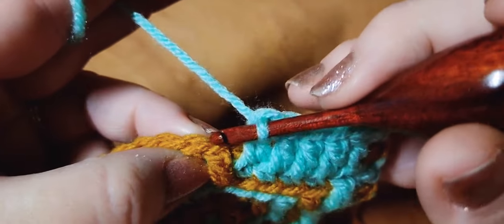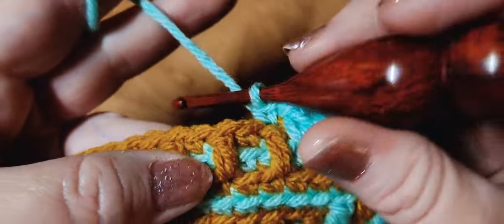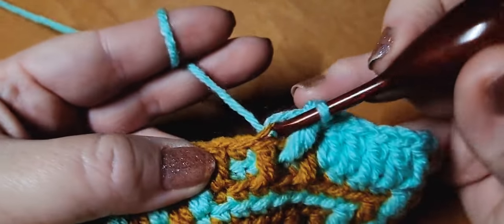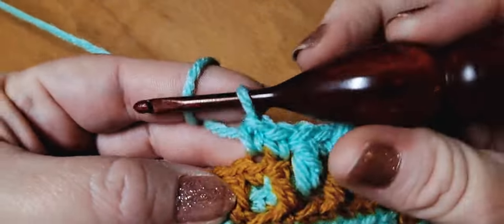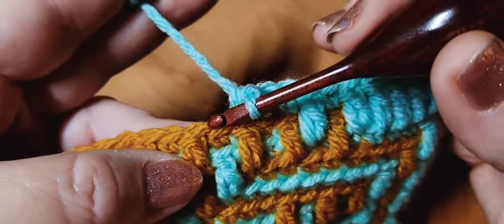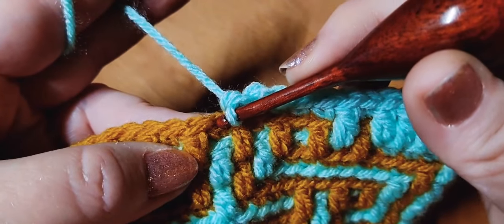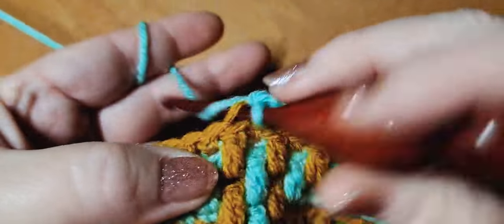One single crochet, one double crochet, seven single crochets. There's one, two, three, four, five, six, and seven.